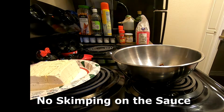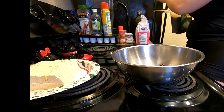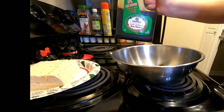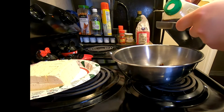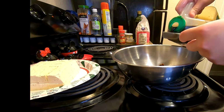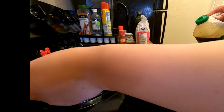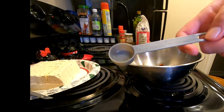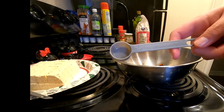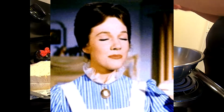And then it asks for 2 tablespoons of soy sauce. Sorry, the only soy sauce I have is the Costco one, and I broke the lid on it, so sorry. 2 tablespoons. Beautiful. And then we need a teaspoon of sugar. Just a teaspoon of sugar. Go in. Beautiful.